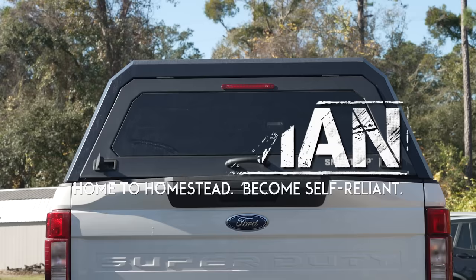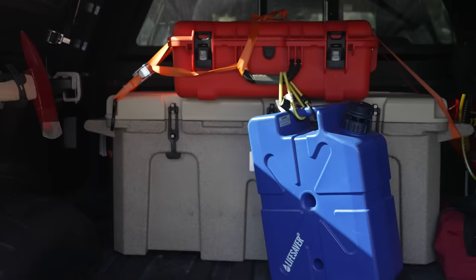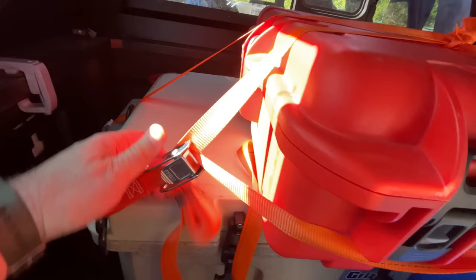Welcome back, Hex Maniacs. I've got a problem. Not too long ago, I did a video showing all the EDC truck gear that I keep in the back of my truck. I use an old Nanook case from an old tool that I had and a Grizzly cooler. It actually works pretty well, other than the fact that it doesn't work at all. Every time I need something out of here, it's a hassle to get up in here and get it. A lot of times I don't get the stuff that I need. I just make do without it because I don't feel like undoing this whole setup back here.